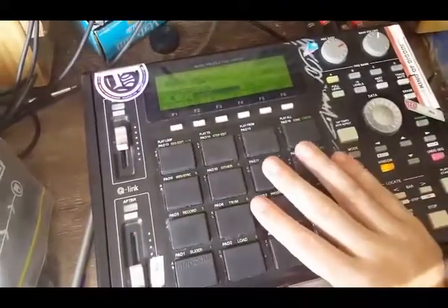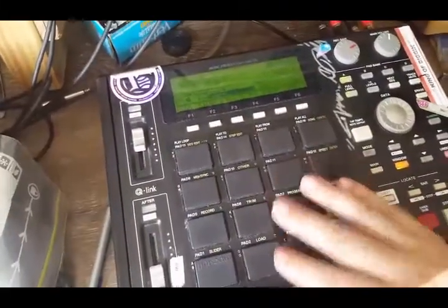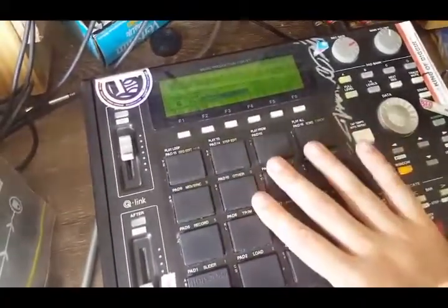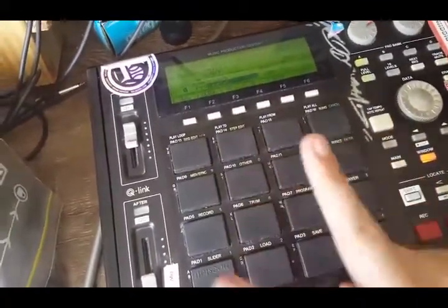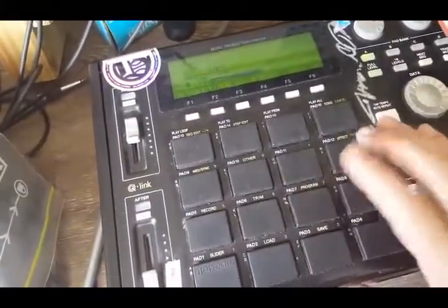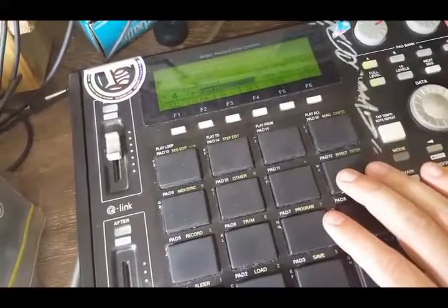All right, so one thing that's happening right now is that there is no hi-hat to be found. Nothing I can get out of it. But I did find two pads that are really good. This one. So it's like a snare with a drum roll.